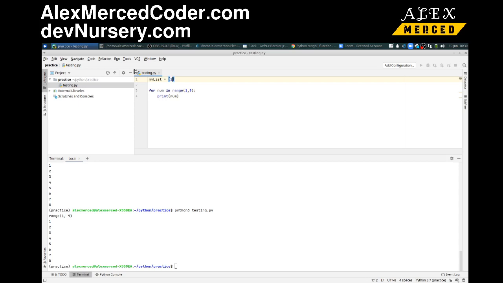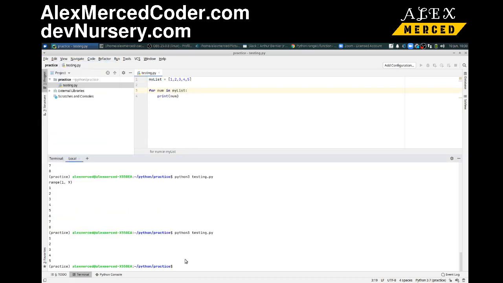I can just create a list of data. 1, 2, 3, 4, 5. And then I can just say for every num in my list, and then it just loops through my list. So the first time num is 1, the second time num is 2, third num is 3, and it'll just loop over it. So you see 1, 2, 3, 4, 5.